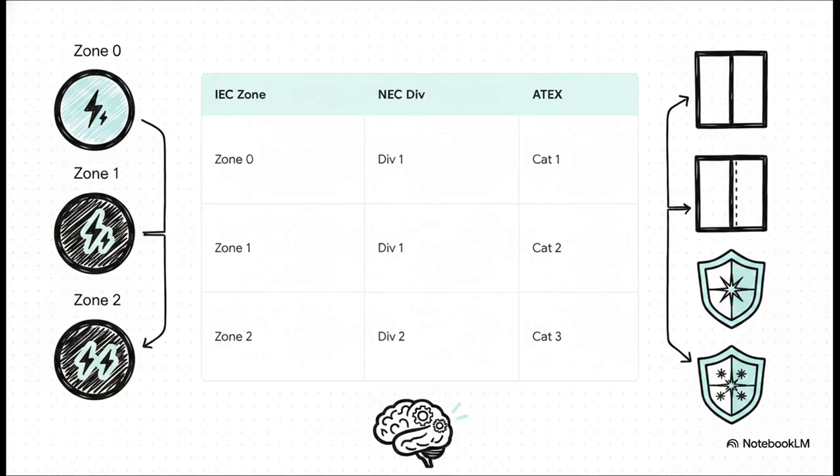Now, when you need to translate overlapping international standards for a globally sourced facility, the direct equivalents are a lifesaver. IEC Zone 0 is equivalent to API Division 1, which perfectly equals ATEX Category 1G. Zone 1 also maps to Division 1, but it drops to ATEX Category 2G. And finally, Zone 2 aligns with Division 2 and ATEX Category 3G. Having this conversion firmly locked in your head will honestly save you countless hours during equipment procurement.